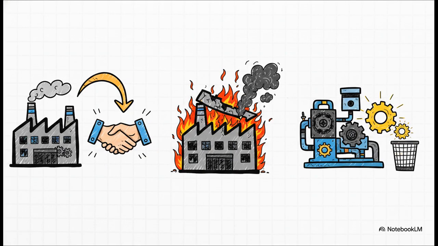And remember, derecognition isn't just for when you sell a whole factory. It applies all the way down to the component level. If the asset is disposed of, derecognize it. If it's completely destroyed and there's no future economic benefit, derecognize it. And critically, if you perform a mandatory major inspection, you must flush out the carrying amount of the old inspection. Seriously, you cannot leave ghost assets inflating your balance sheet.